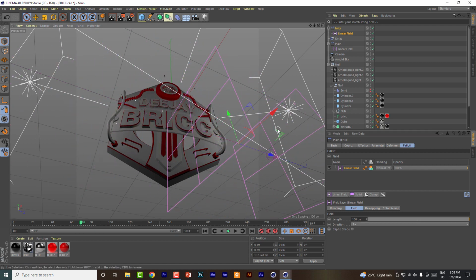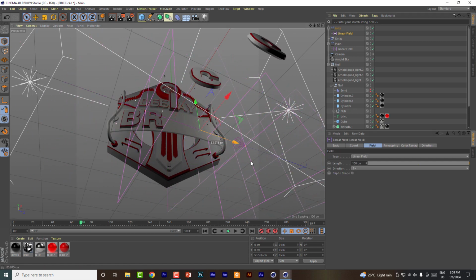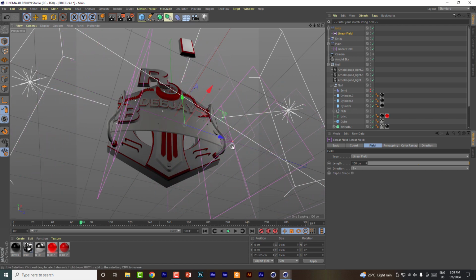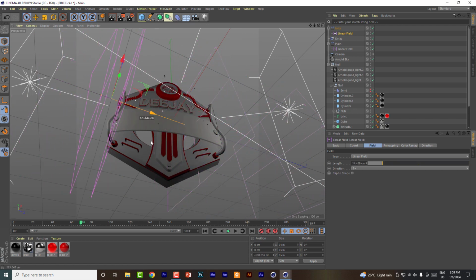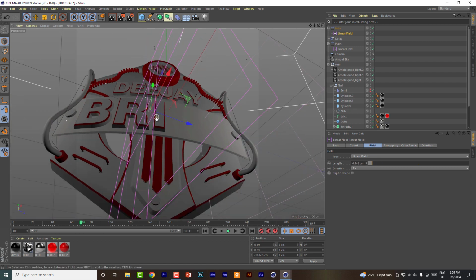But then we want our field to affect one text at a time because of the effect that we want it to create. The effect where B comes in and then eats the logo, and then the logo behaves as if there's some sort of impact. So what we're going to do, we're going to reduce the size of our fall off or field so that we have one at a time, like so. I think we should reduce it even more, make it very thin.